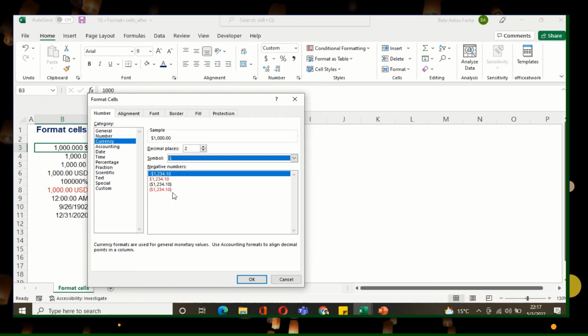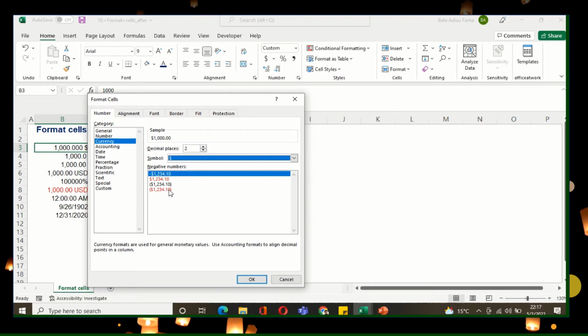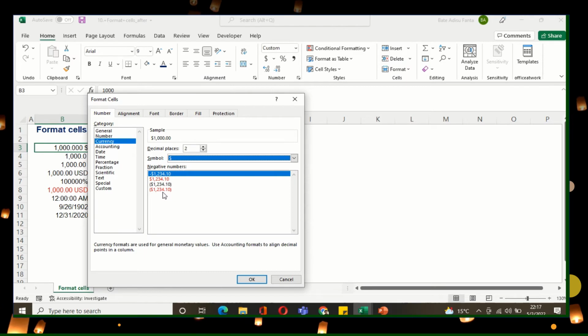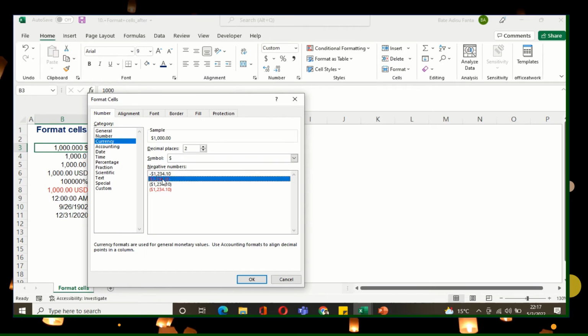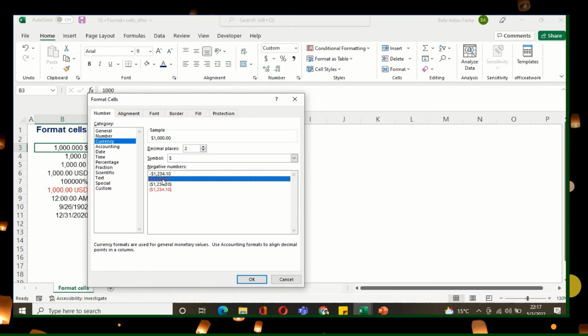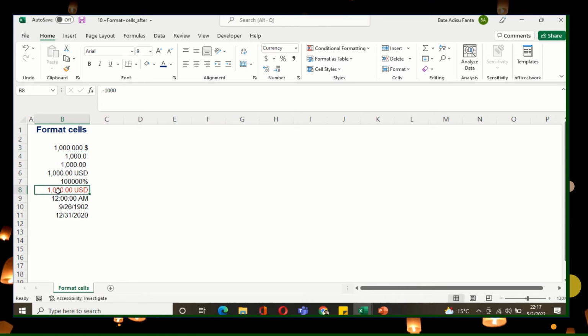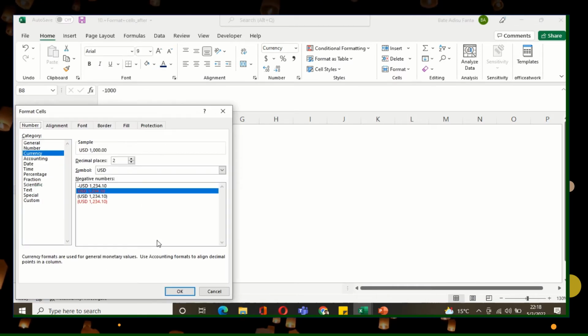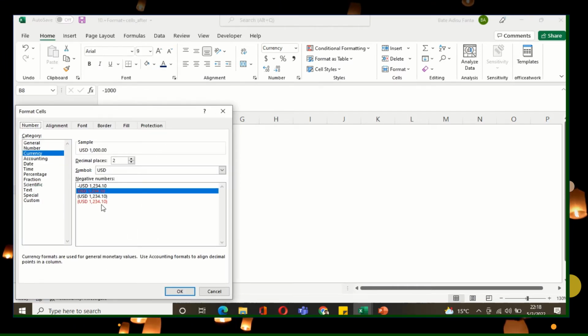Especially if it is a loss, we may write the loss in red color to identify it from the profits. So that's how we can format our cells. Let me go back to this red one. I click on it and then right click and Format Cells, and it was red.